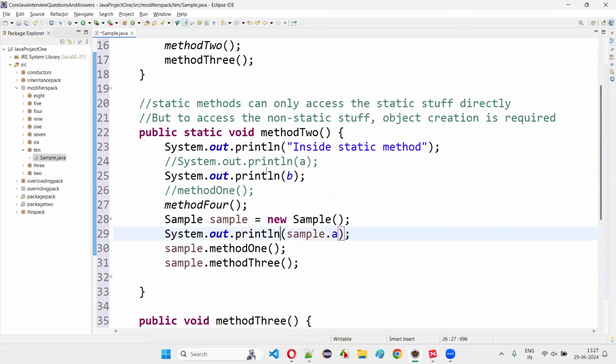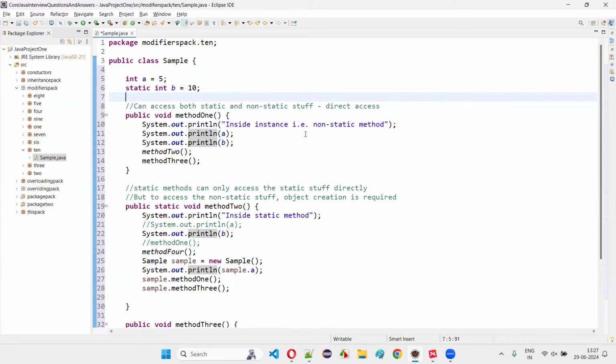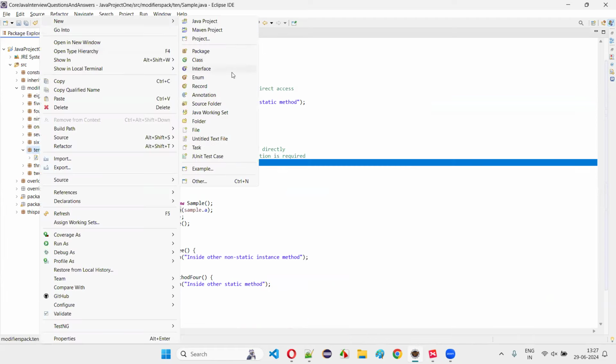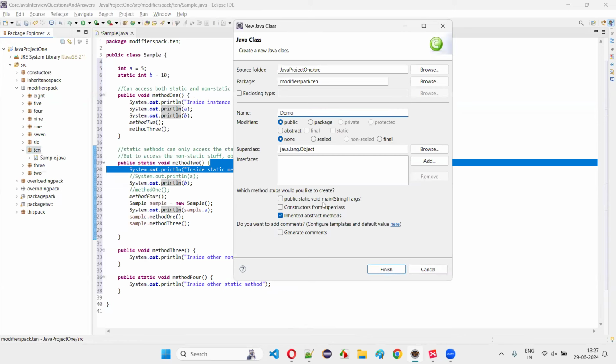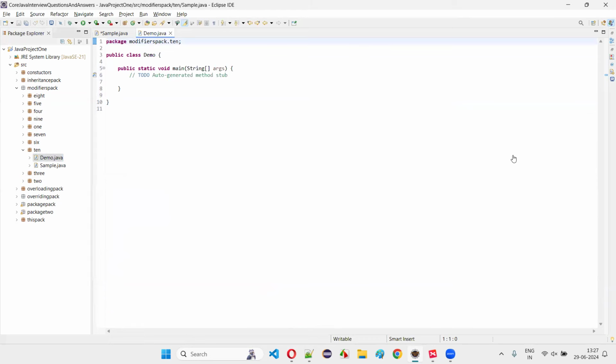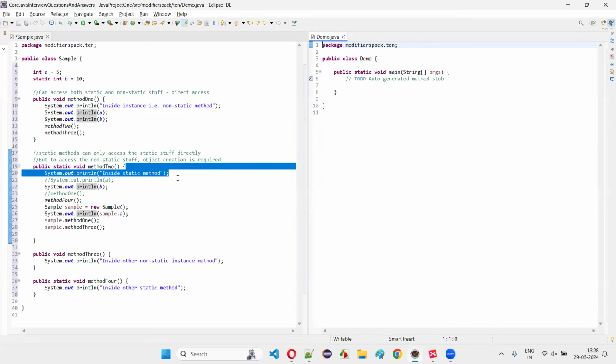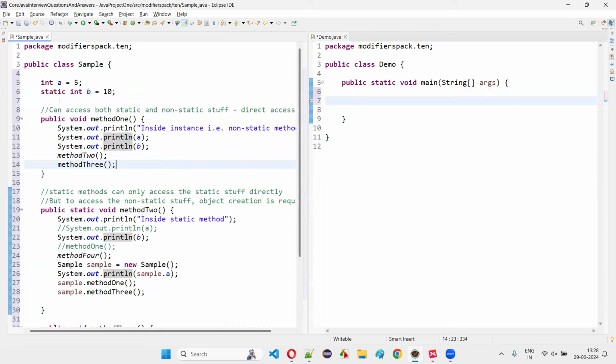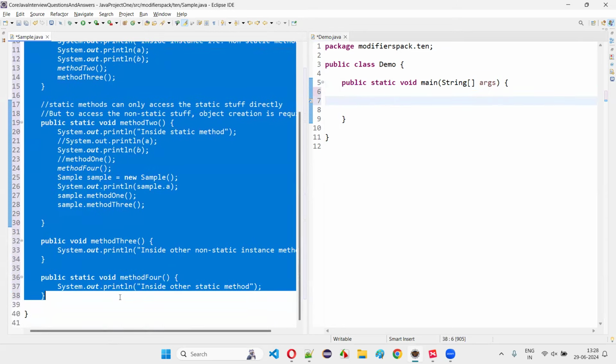That means, for example, guys, I'll just make it look small here and create another class. Let's create a new class. I'll just name this class as demo class, with a main method, so that this is a separate class from a different class. If you want to access the static variables and static methods from a different class, you understood how to access within the class, right? Now outside the class, from this particular method, if you want to access the static variables and the instance variables, what is the process?